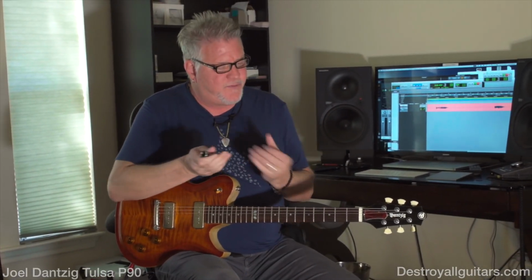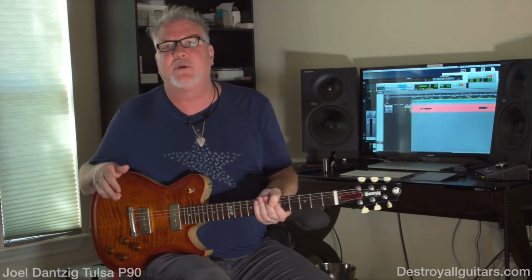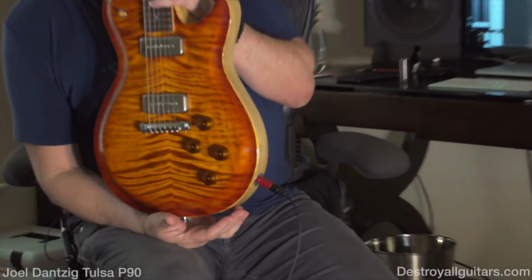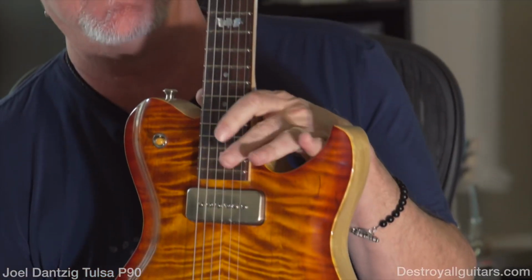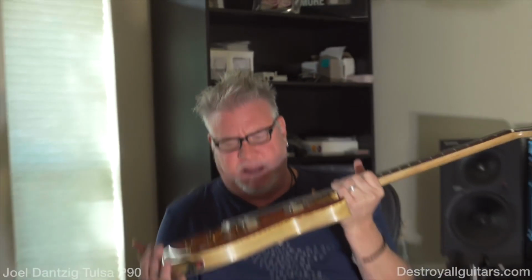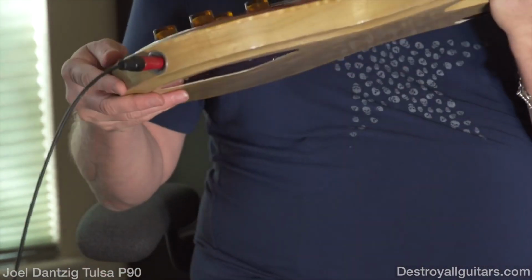This thing sustains like crazy. And the fretwork, the fit and finish on the guitar is all what you would expect from something that Jol handmade. Now you can get these from the mid threes to the 45-ish and up zone, depending on how crazy you want to get. I was talking to him today about some of the crazy stuff he's able to do. He's got some Charlie Christian pickups that'll blow your mind. These are super lightweight, and they sound like a million bucks.